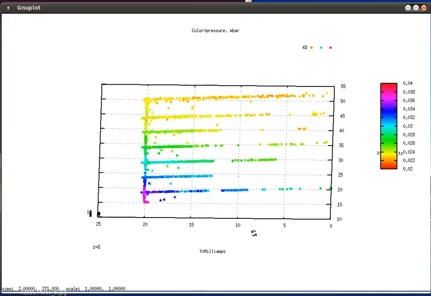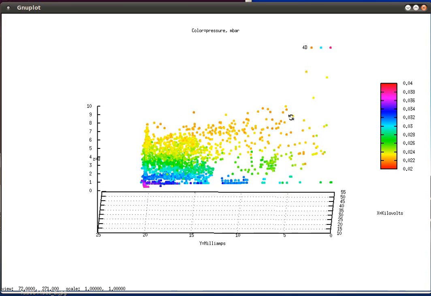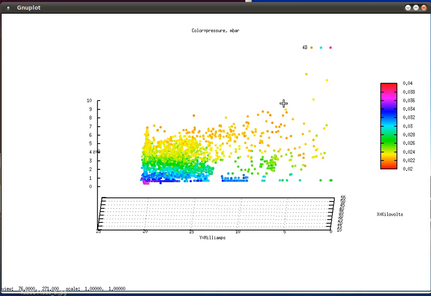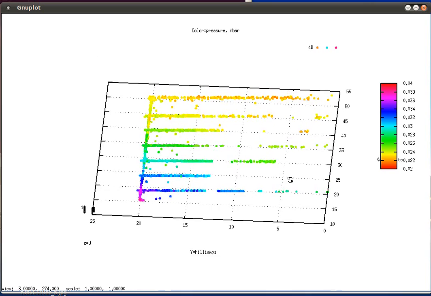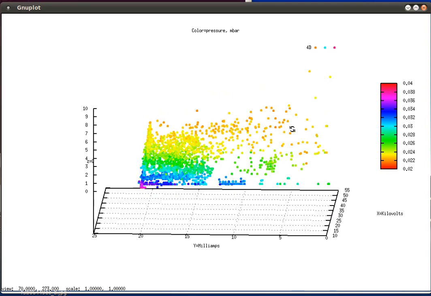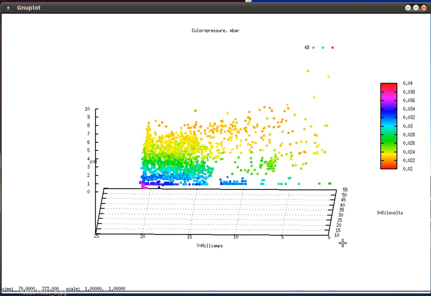Now, I, being a good observer, was aware of most of this the whole time from handwritten data or just text logs. But isn't this interesting that Q is highest even at the higher voltages at the lower currents? And the reason there's no points in here where I'm wiggling the mouse cursor most likely is simply because I couldn't make it stable without an ion source at the low currents here at any pressure. Any pressure it would stay lit at, it wanted to be up here in the higher current drain thing.